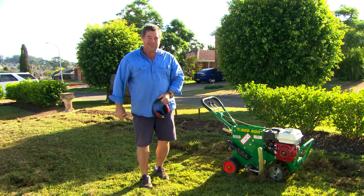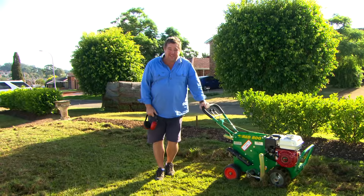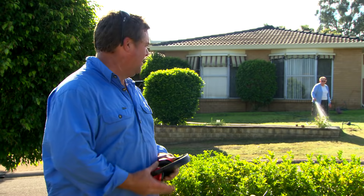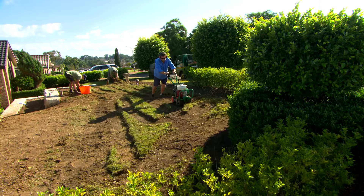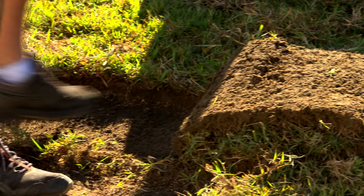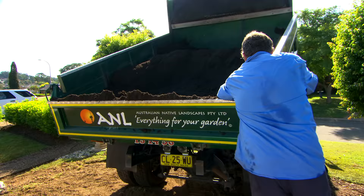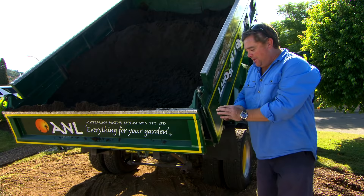I'm getting rid of all the lawn because even though it's green, it's a bit of kikuyu, a bit of couch, and a lot of weeds. Getting rid of the old lawn is super important so it doesn't grow through the new lawn — that's where a turf cutter comes in. If you tried to do this by hand you'd be here for a month of Sundays. First impressions count for everything, and this front lawn is front and centre. If you get your timing right, you can get your delivery to come straight in, saving hours on the barrow — that's using your brain and not your back. Turf underlay has changed a lot over the years; it now has heaps of organics in it because your lawn needs stuff to feed on.